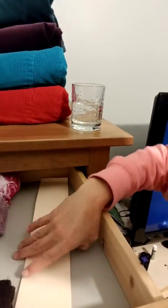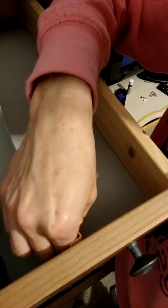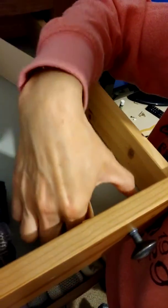So here's what I'm doing. I'm just putting it in the drawer like this. I'm going to attach the tape to the front. I'm going to put it down. And to the back, straight as I can. This does not have to be an exact science because nobody cares. No one but me and my socks.